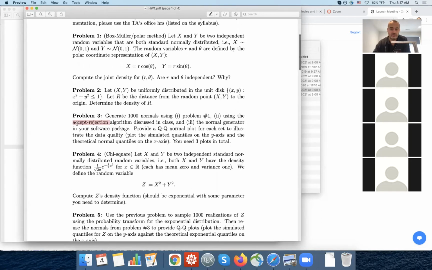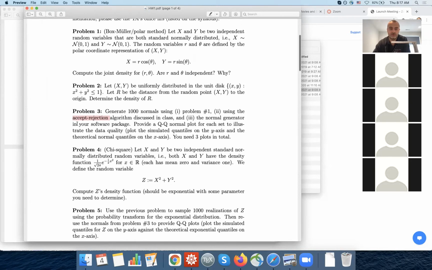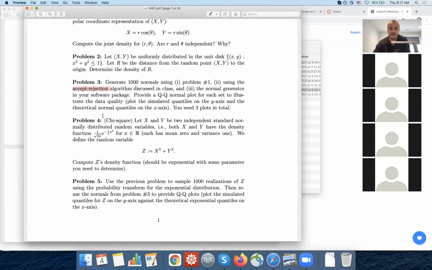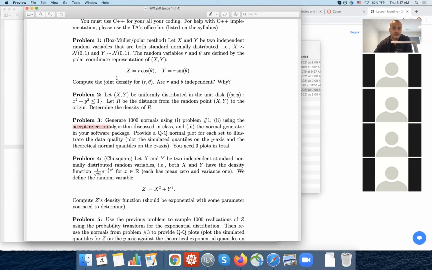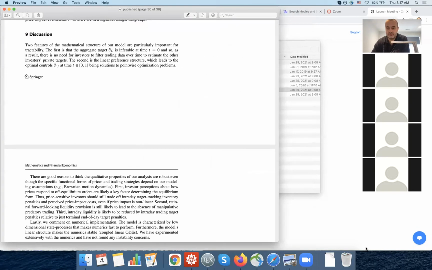This is why it got delayed. The homework due date got pushed a week so we could talk about this acceptance rejection algorithm that is in the first homework. So I'm going to start clearing that up, and then we'll move into characteristic functions. Okay, so that's the plan for today.